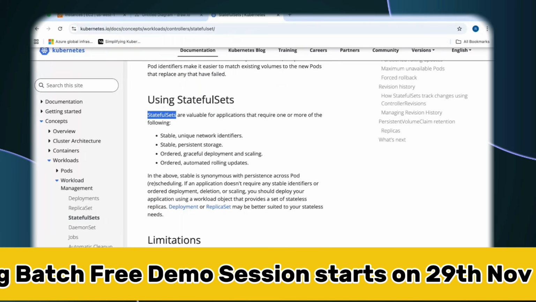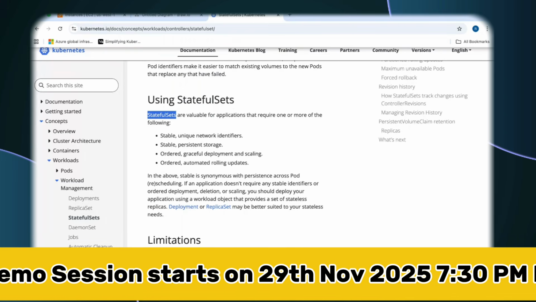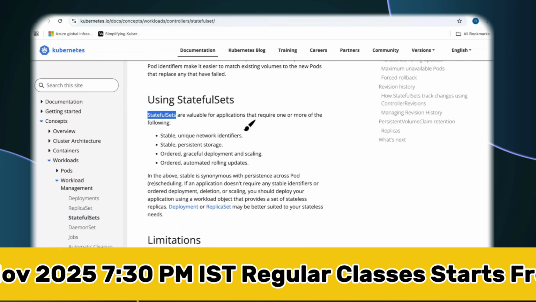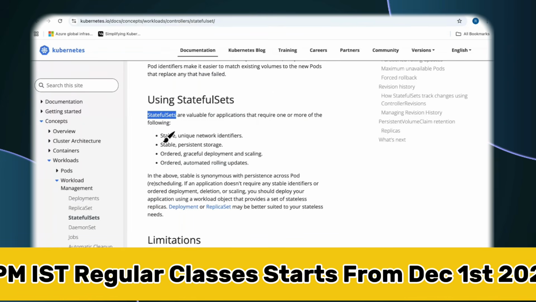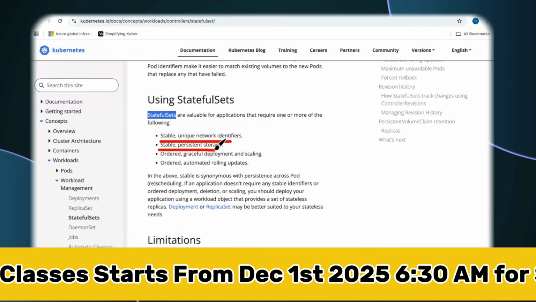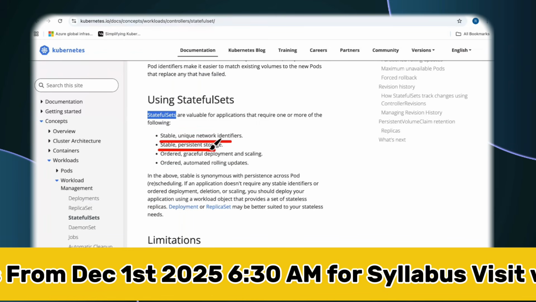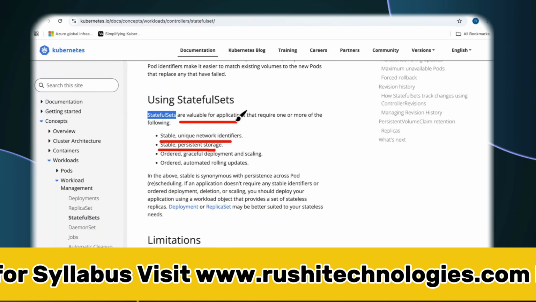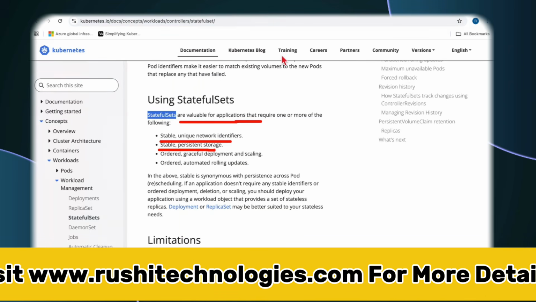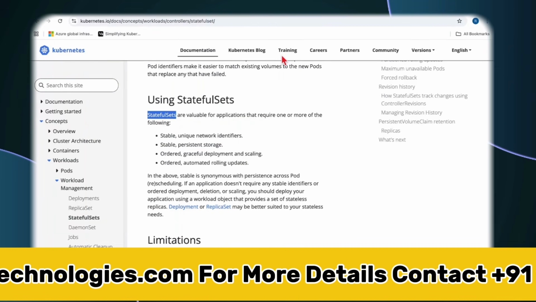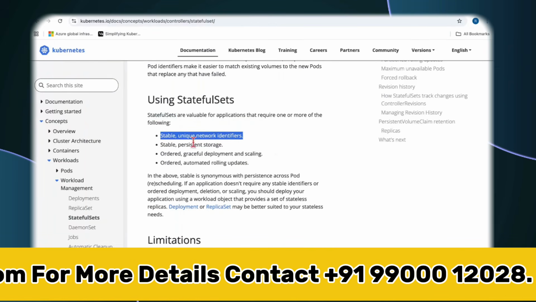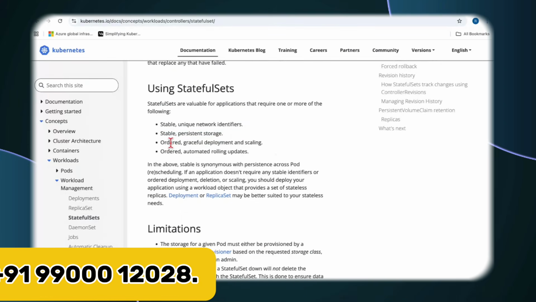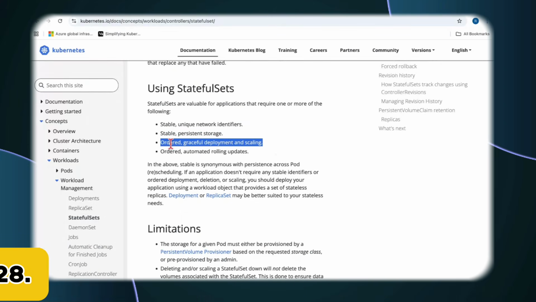Suppose any application or process requires one or more of the following: a stable, unique network identity, or stable persistent storage, ordered or graceful deployments, and updates. Then you can go and use the stateful sets.